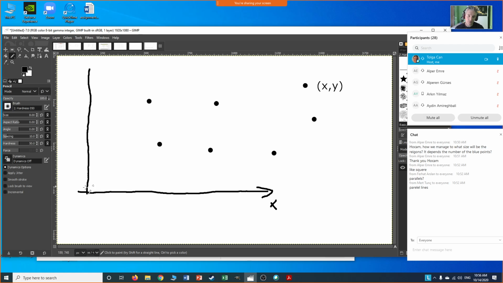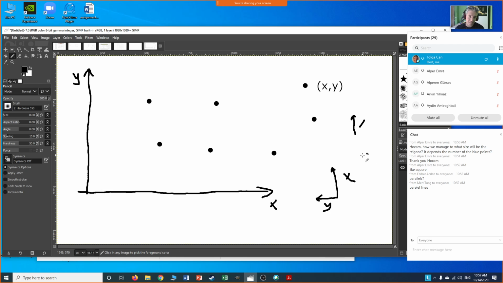By convention, the axis that goes to the right is the x-axis, and this is the y-axis. This is the most frequent way we use the 2D plane and the coordinates, but it could be anywhere. I could just describe the x-axis to be this and the y-axis to be that. This is also a valid coordinate system. But if I do it like this is x and this is y, I may not have a right-handed coordinate system. It may be a left-handed coordinate system.